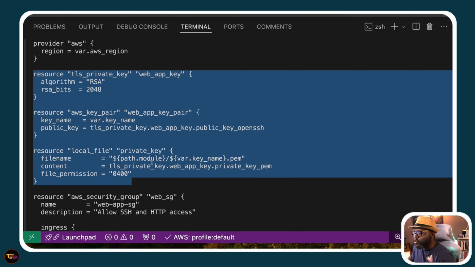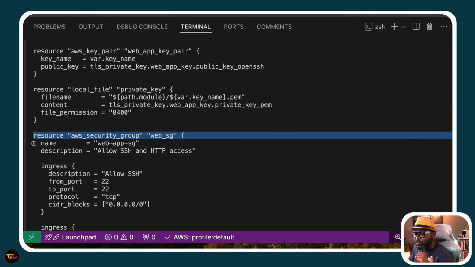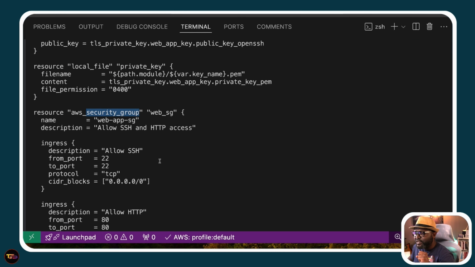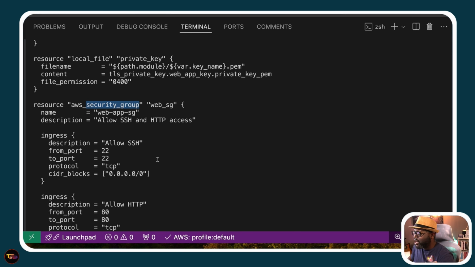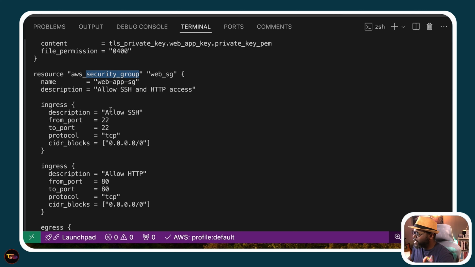And we want to store a key in our project environment, so it's gonna be in this location here. After that, we need to set up a firewall. On AWS, you have a security group, and that's what they call it on AWS. In the security group, you define the kind of ports that you want to open and the type of traffic you want to let in and out through that port. Like 22, that's for SSH, secure shell.